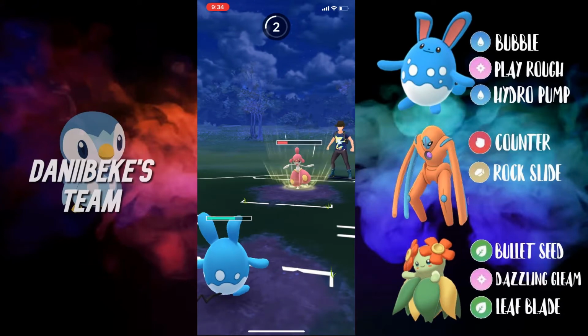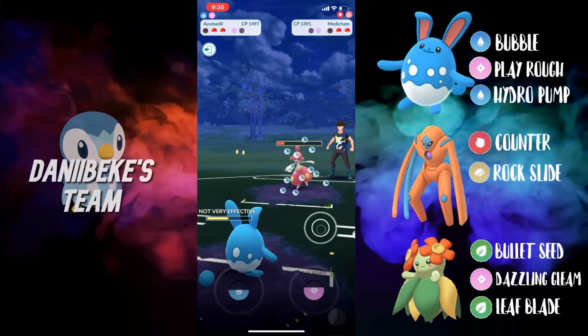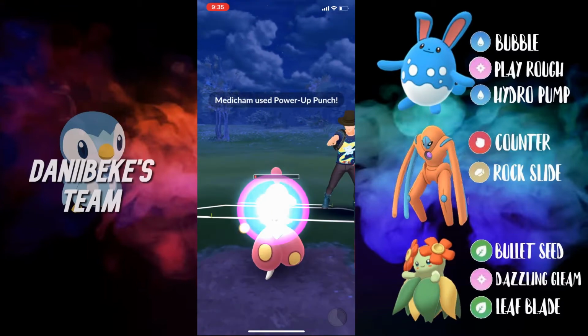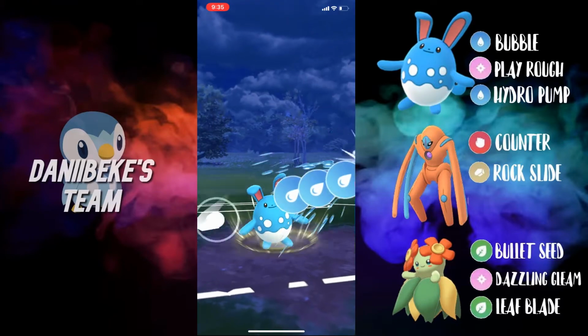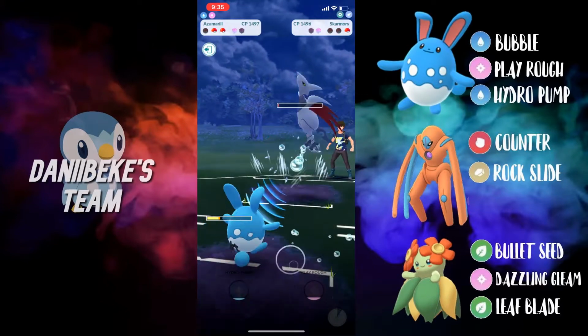She can let this go. Ice Punch doesn't do anything to Azumarill, not even a little bit. And looks like Attack is coming through again. She's going to let this go. And it's just a Power-Up Punch. And she is able to bubble down, and the Skarmory does come back in, and Hydro Pump coming through, and they just decide not to shield and let it go.